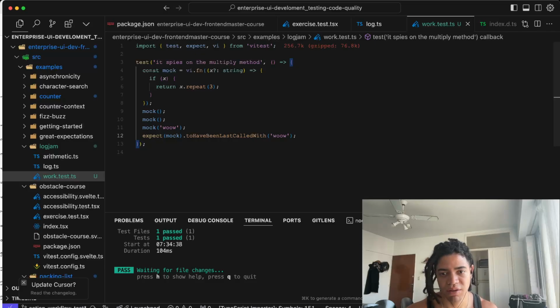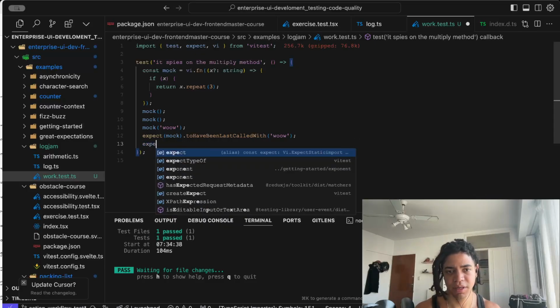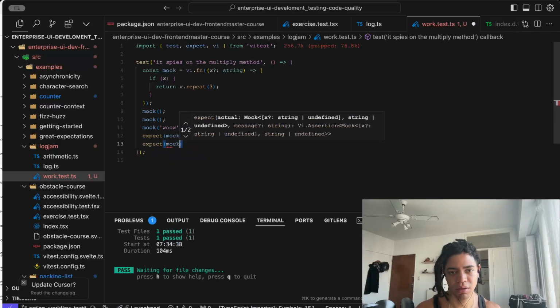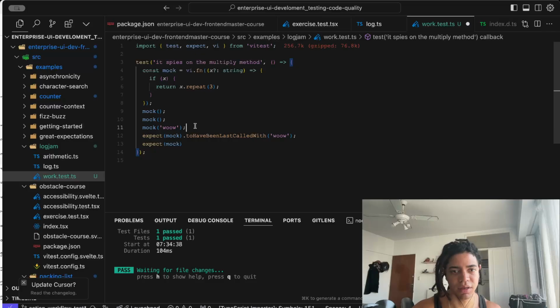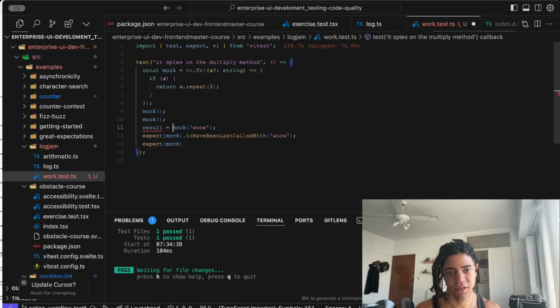So toHaveBeenLastCalledWith, that's a way to check now whether we pass the proper argument. Good. toMatchInlineSnapshot. That's interesting. Expect mock. Okay. Or in this case, you can say, hey, if I want to now check the result of this, okay, one of them is the input and the other is the output.